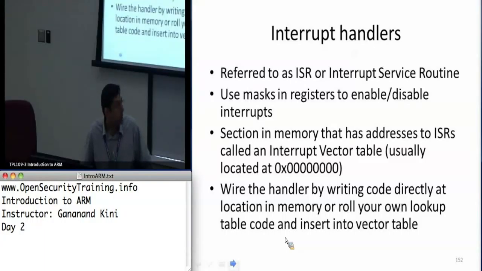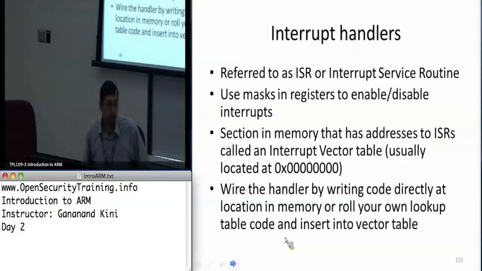There's also a section in memory that has addresses to these interrupt service routines. When that interrupt occurs, it causes the ARM processor to branch, or sets the PC value to the address located in the interrupt vector table, which is normally predefined. I'll go over that a little bit later.